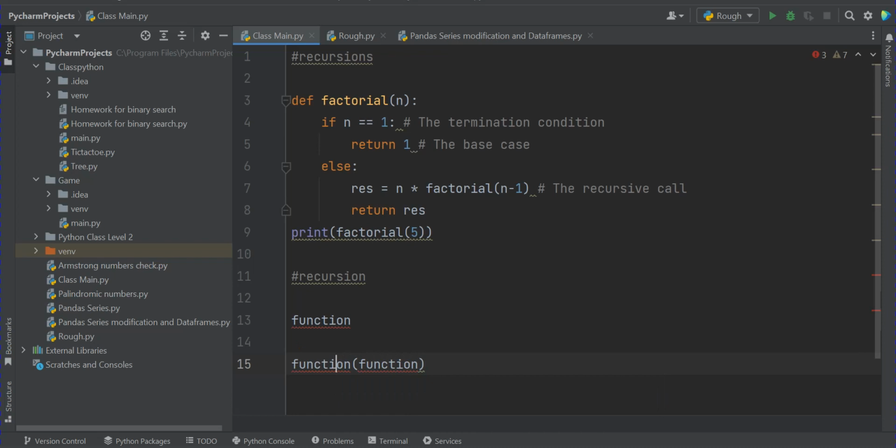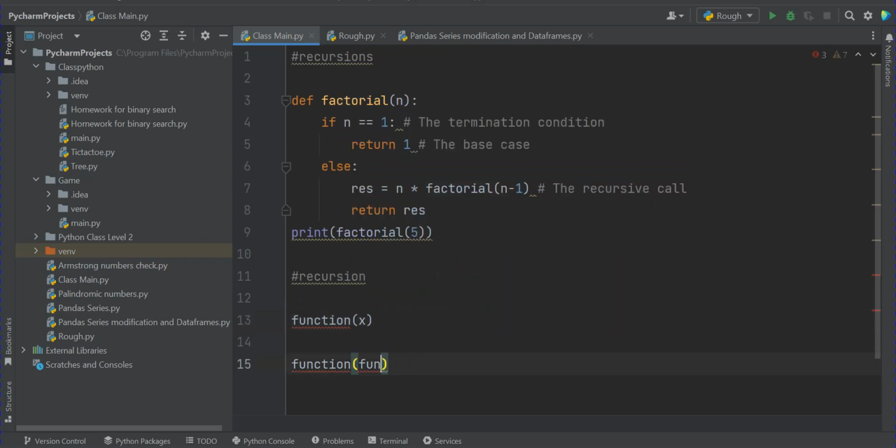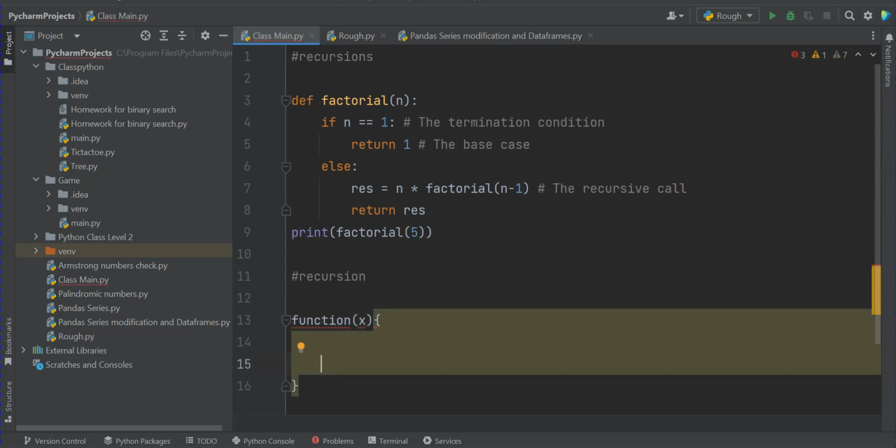Suppose it has n or maybe x. So inside of the function, we're gonna call the function again, and pass a value to x, probably 5 or maybe 12 or anything.